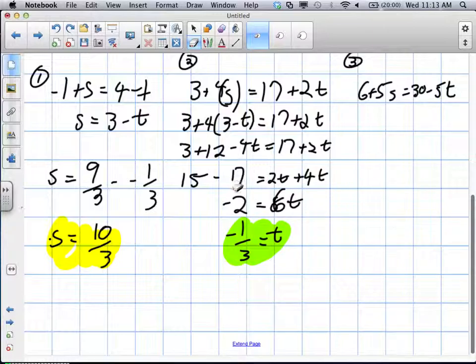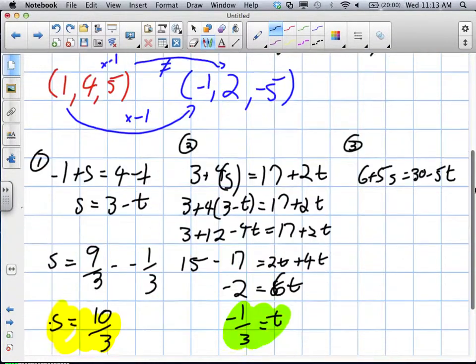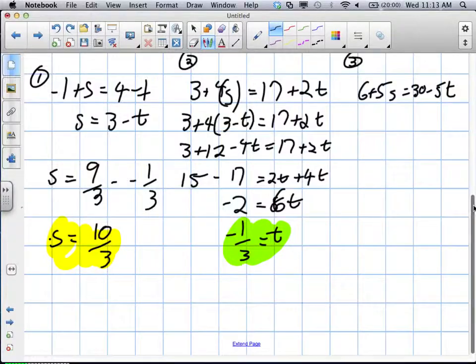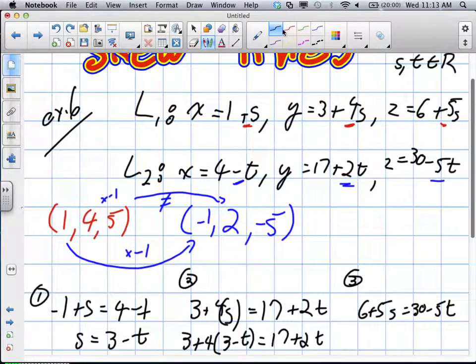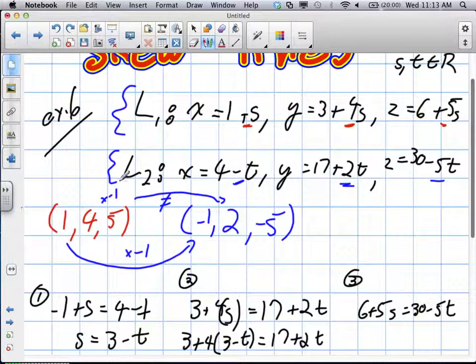So, we took them and we put them back into equation 3. Now, if equation 3 doesn't end up being equal, this is a fast way of proving that these are going to be skew lines, okay? Because our s and t didn't work, that means our third equation doesn't work. But we want to really prove it. We want to see what the 2 points they represent are. So we're going to take s and t, the two values we got, and put them into our parametric form, line 1 and line 2. And we're going to see if they end up with different values for x, y, and z.